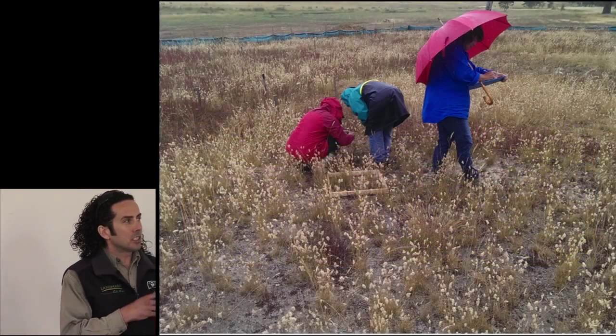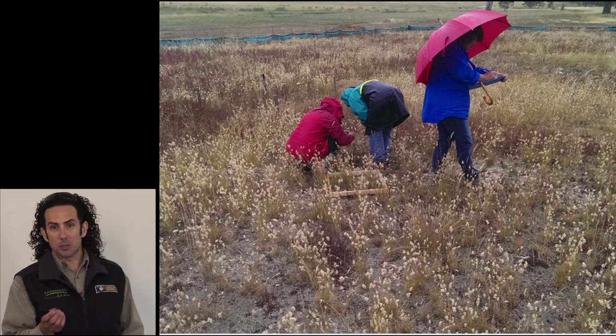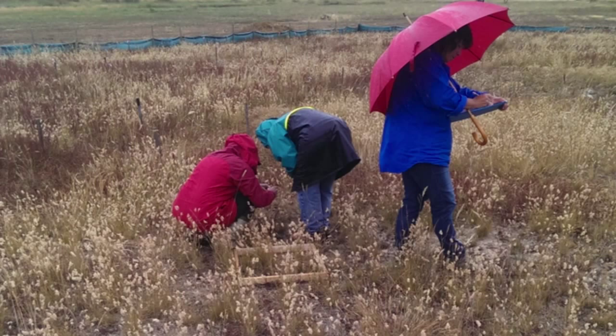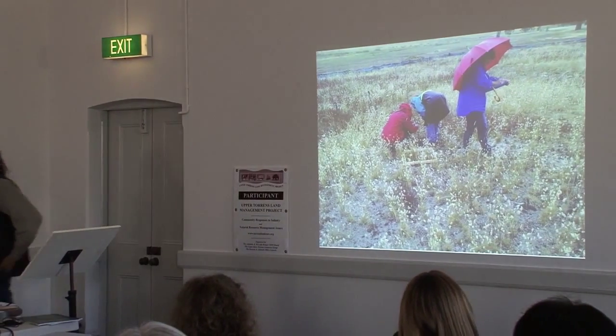This is just a picture to give you an idea, it's one of our trial sites. We trialled different ways that we could treat the land before sowing, just to see a difference in the germination or emergence of the species sown. You can see Kim there with the umbrella. It wasn't really raining that much, but anyway, that was to keep the page dry, that's right. So you can see all the native grasses there, that's in the foreground especially, well, right through the whole thing. The only weeds that are visible in this picture are sorrel and things just in here. But the rest of it's all native grasses that we've sown.